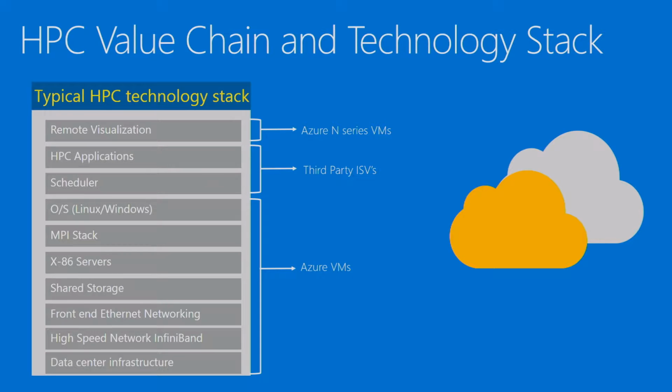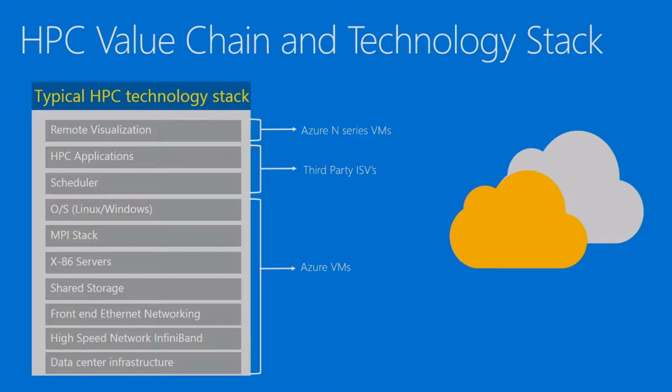You will see this on-prem, and you can literally lift and shift it into Azure if you want to. Typically, you'll have your own data center infrastructure. You'll have high-speed interconnect if you're running tightly coupled jobs. That usually uses InfiniBand. There are some people who use Ethernet as well. Then you will need a separate network for your Ethernet and storage.